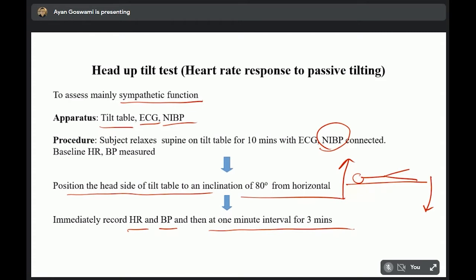Tilt table is simply a table where we can fix the patient. We can clip the patient's leg and hand, and we can also clip the patient's head, so that the patient doesn't fall, and we can tilt the table to a particular angle, whatever angle we require.